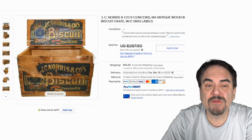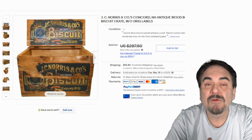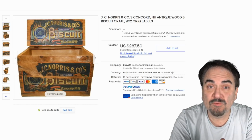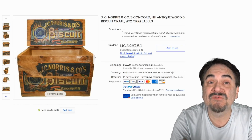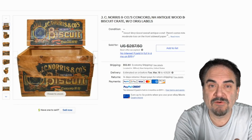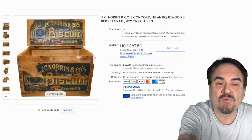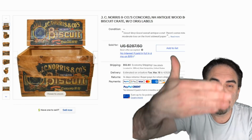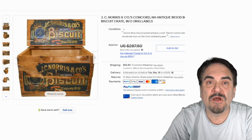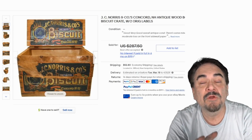Now, here's a pretty early one. This one might date to the 1890s, 1910 era, and this is for biscuits. Again, food products especially were crated in wood. It was harder for animals and things to get into them when they were in a wood crate like this. Some cases like this one were used as display boxes to be put out in the store. That's why you see graphics on the inside of the lid. It would be opened up like this, and a customer to the store could just grab one and walk off. When this was empty, they would discard it or send it back if it was still in usable condition.